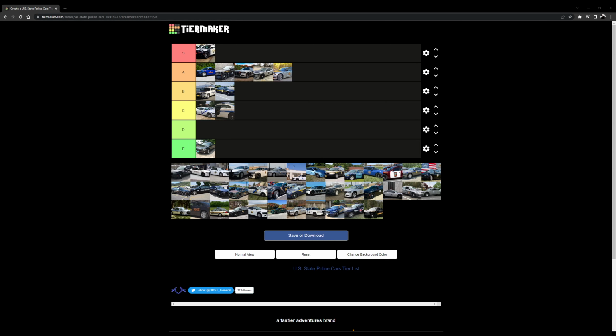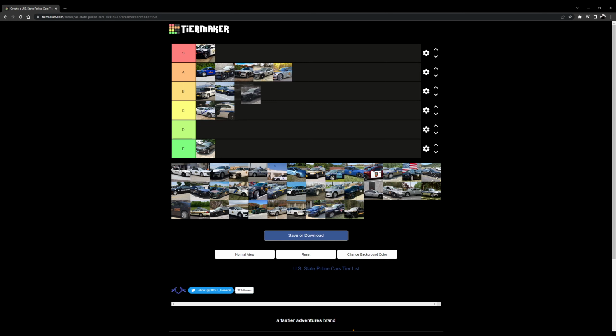Again, I'm not a big fan where it's just all one color pretty much the whole way through, but this one's definitely more on the interesting side. This one I would actually probably rank up into B tier, just because there's enough aspects of it between everything that it definitely works on the better side.